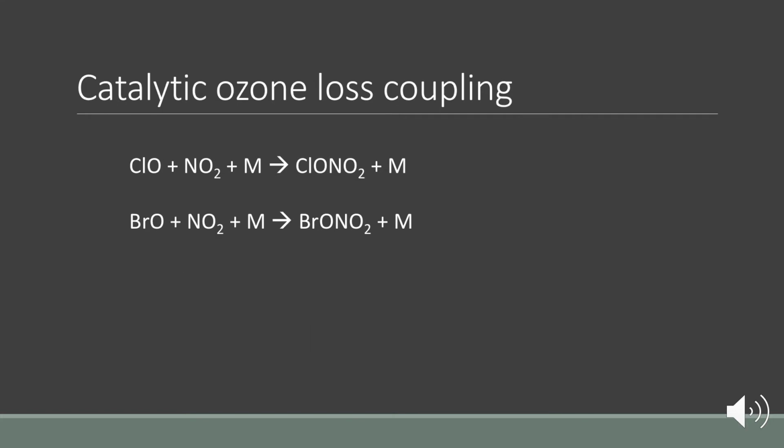Some NOx can actually slow ozone depletion from other sources, such as halogen radicals from CFC emissions. In these reactions, the chlorine and bromine species are converted to reservoir forms by reacting with NO2. This means that there is a middle ground for atmospheric NOx concentration. Too much NOx depletes ozone, but too little NOx does not prevent ozone depletion from other sources.